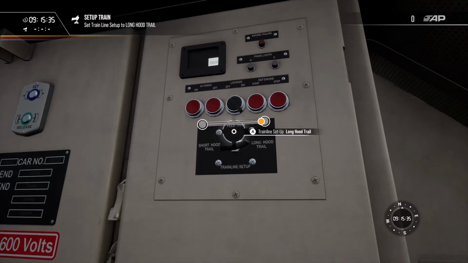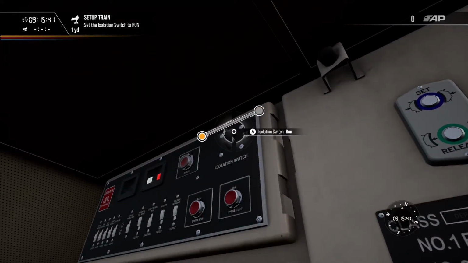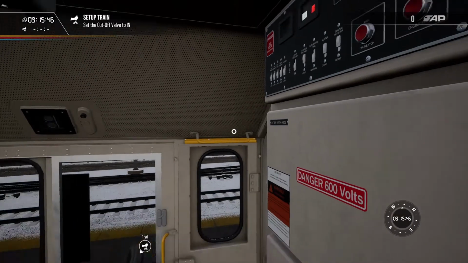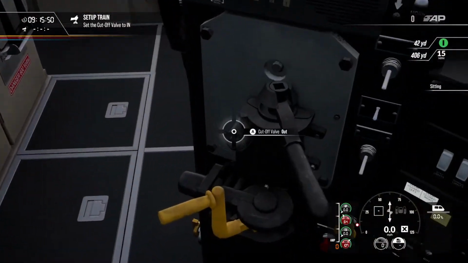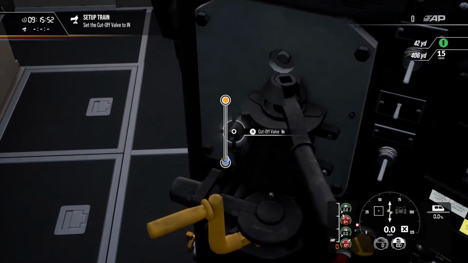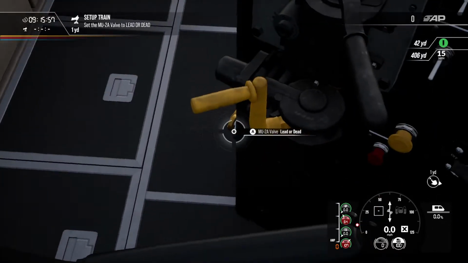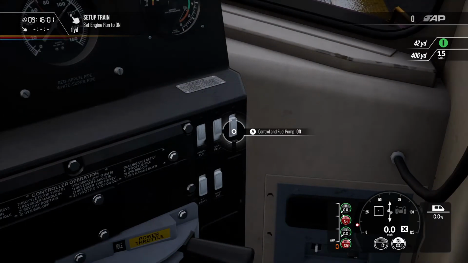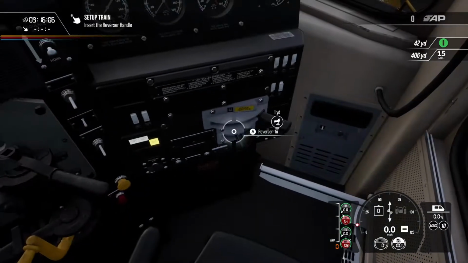It's definitely different. It's definitely different to the Peninsula Commodore one, which is better because that's not very nice. Set the cutout valve in. Set it to leading dead. And that on. And this on.